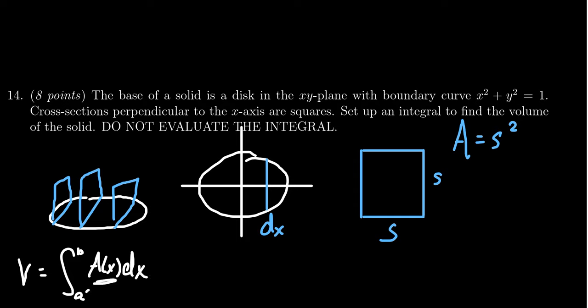So we see here that we're going to integrate, we're going to be integrating s squared dx. Now as we're integrating with respect to x, one could sort of determine what are the bounds of x. The cross sections can go anywhere from this side of the circle to this side of the circle.